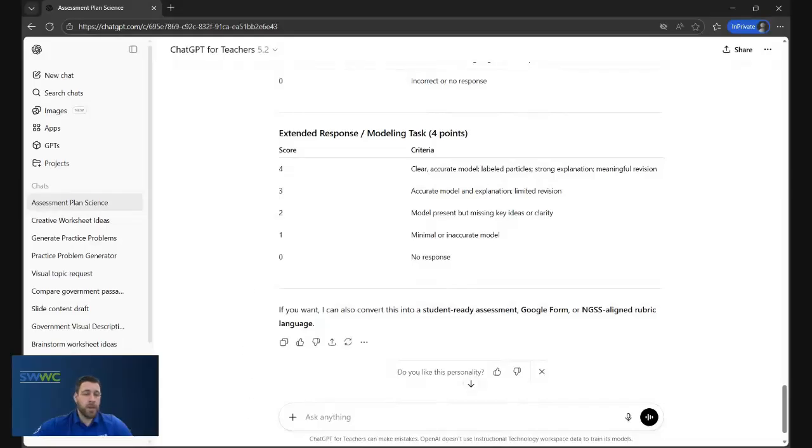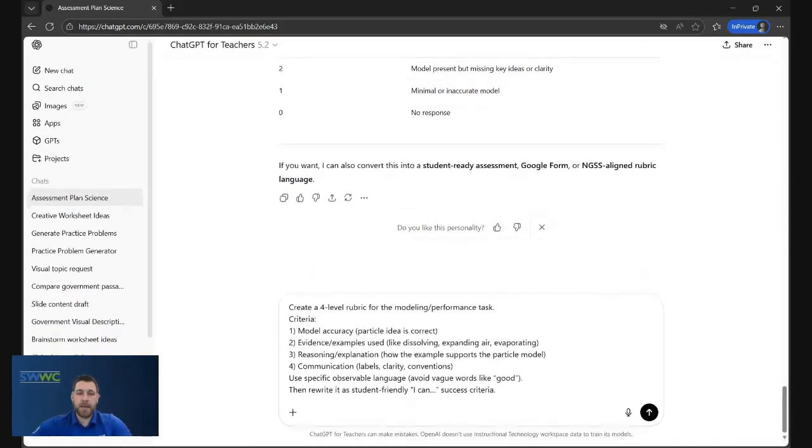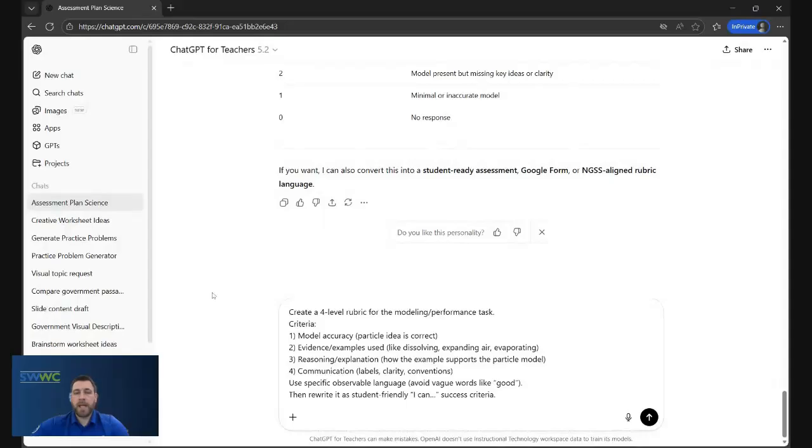And so with our next one, we're going to say a couple things here. Create a 4-level rubric for the modeling performance task. Criteria: model accuracy, evidence examples used, reasoning, explanation, and communication. Those are going to be our 4 levels. And then we're also going to have it use specific observable language, avoiding vague language.